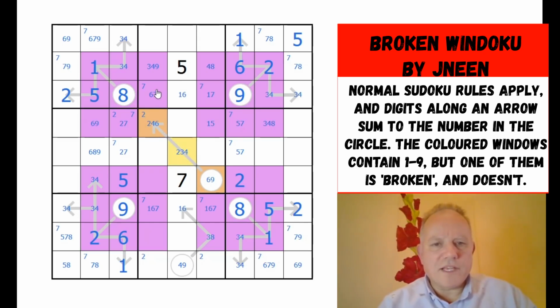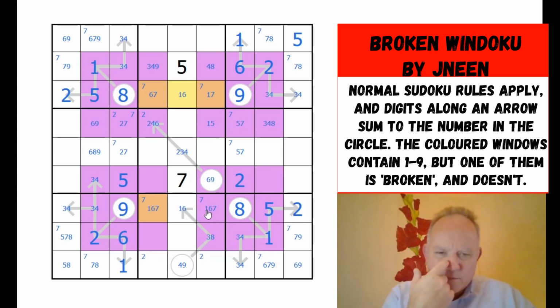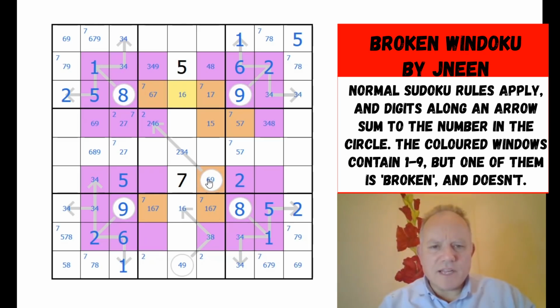9, 3, 6, which would make this 7, which would make this 1, this 5, this 7, this 5, that doesn't do anything. Oh. If this was 7, this is 6, this is 1, this is 7. What's happening here? That becomes 5, that becomes 1. This must be 6. That would definitely make this 9. But this would have to be 6 for that to be 9.